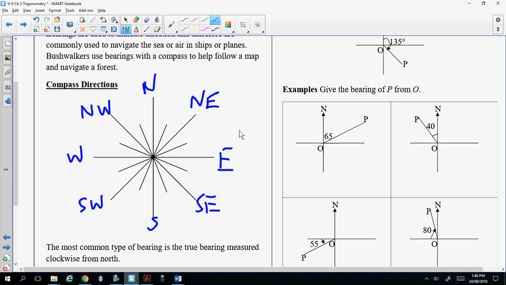With the northeast, you just put an extra N because it's closer to north. If it's on the other side, it's also in northeast, but closer to the east, so you put the east in front. East-northeast. If it's closer to the north, you put an extra N in front. If it's closer to the east, you put an extra E in front.